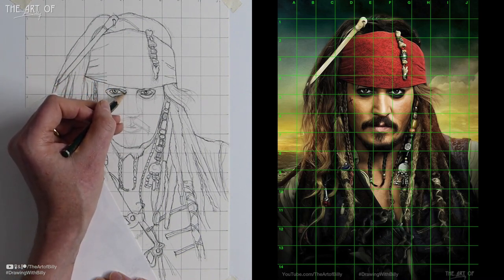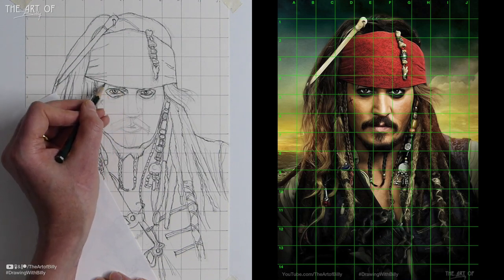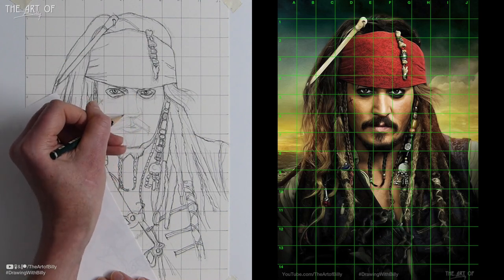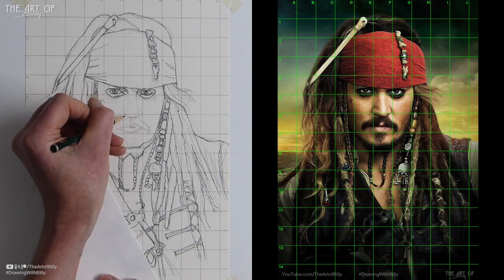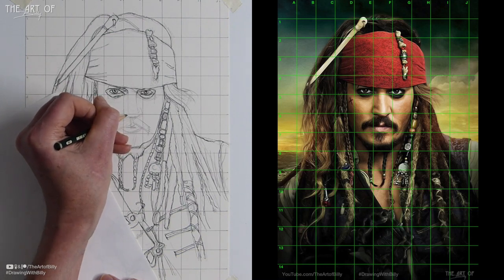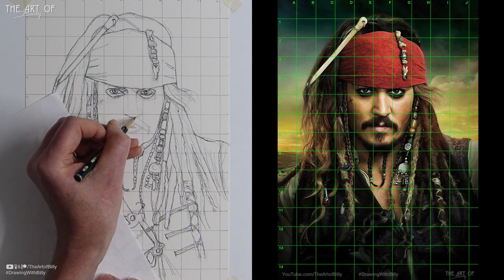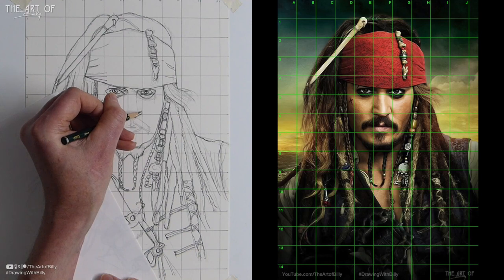Now, we've got the shadow cast by the top of his nose and underneath the bandana, that shadow goes over. Now we come down his right nostril, which is right on the E6 line. And that just curves down a little bit to the front of his nose, and the front of his nose is kind of flat coming across, and then it curves up just inside the F line. And the side of his nostril goes up.